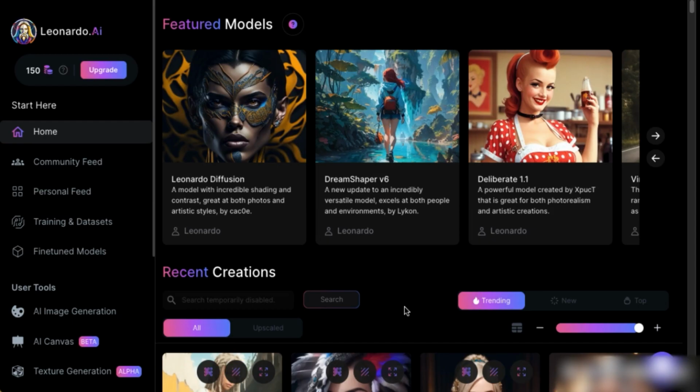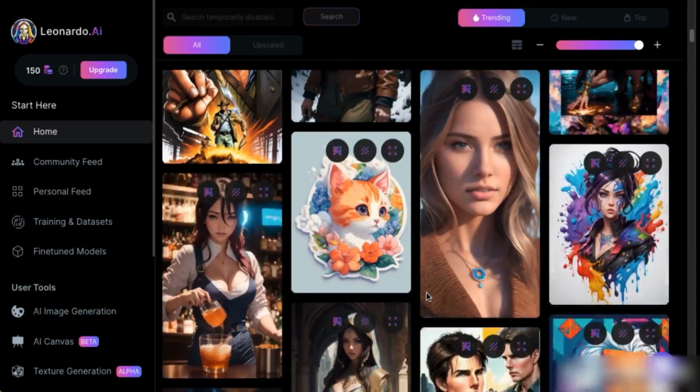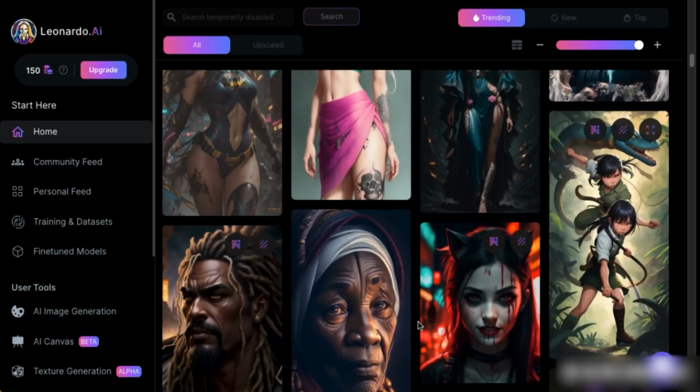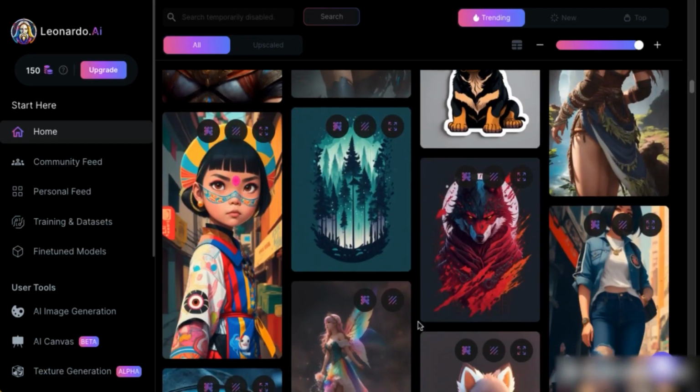setting you're using. To use Leonardo AI, you go to their website and follow the steps so they can grant you access to the platform. Now that we are in, what we are going to do is scroll down until we find a picture that resonates with the idea you have in mind for the logo. Here you see Leonardo can make very detailed images.